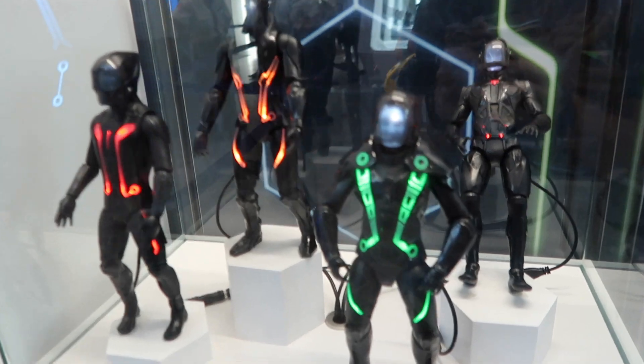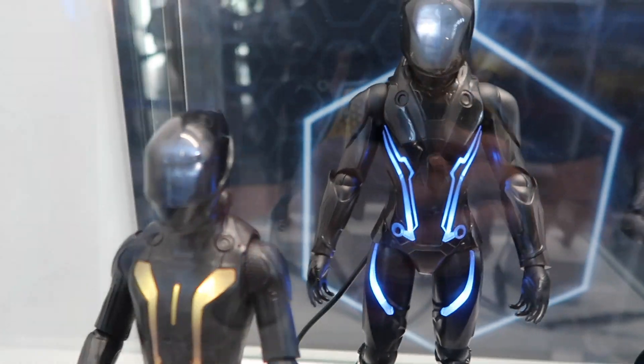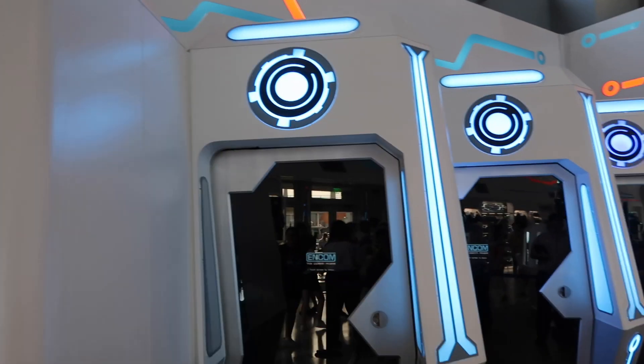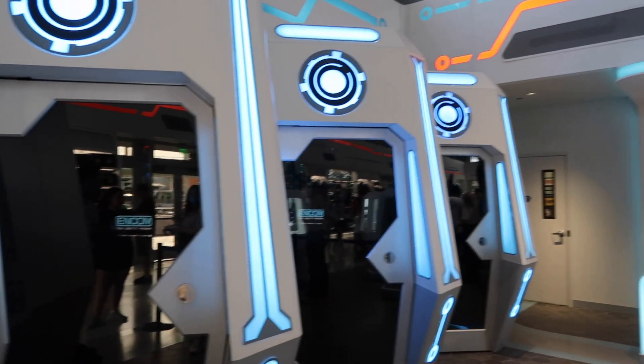This is what we're going to be doing today. Look at that face — that's going to be my face soon, or it could be yours. This kind of looks intimidating, like we're going to be beamed up somewhere. But we are being beamed up somewhere — if you've seen the movie, that's where we're going.